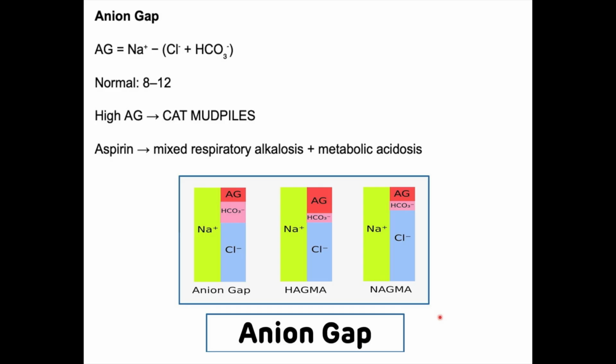Aspirin overdose is high yield. Early on you're going to get respiratory alkalosis, so hyperventilation from the medullary system, but later it becomes metabolic acidosis, from organic acid accumulation. So basically, this one's a little bit tricky. This is the one they love to throw in as a curveball in exams because you learn alkalosis and acidosis disorders as not necessarily black and white, but very easy to distinguish from one another. But they love to throw the aspirin one in there because it starts out as a respiratory alkalosis, but then it ends as a metabolic acidosis. So just keep that in mind.